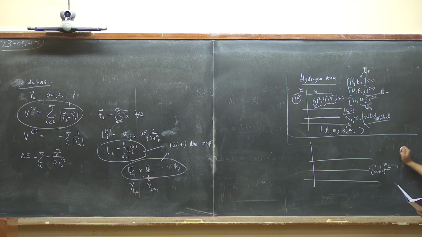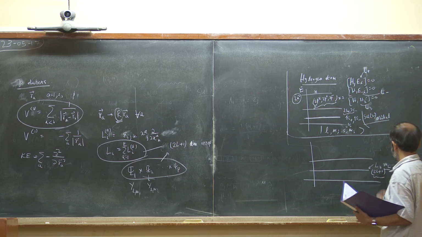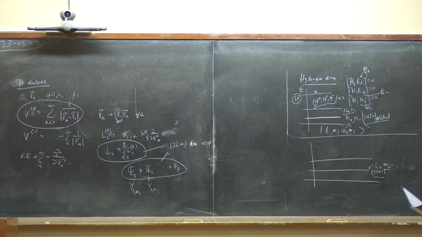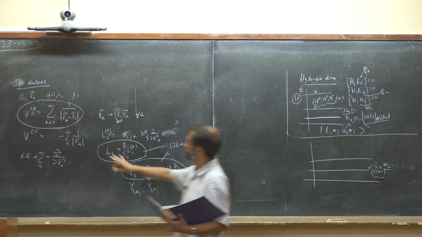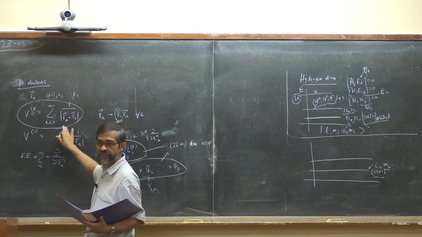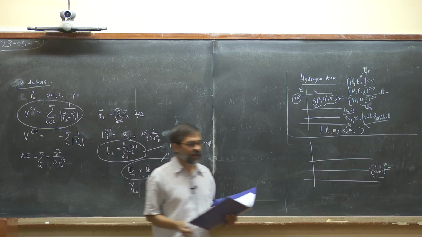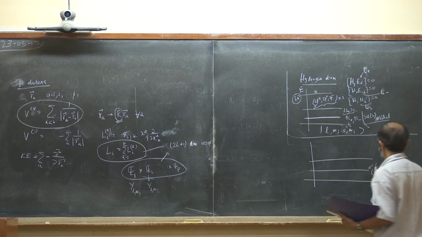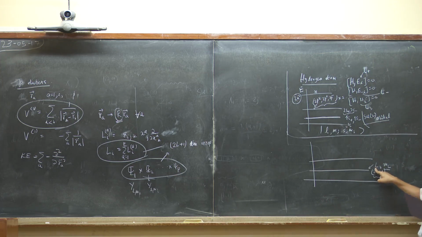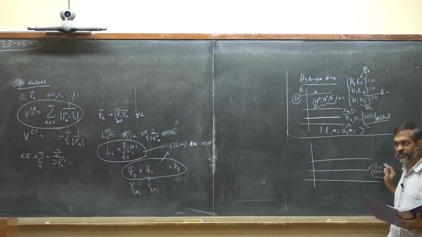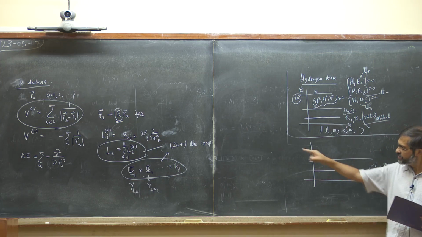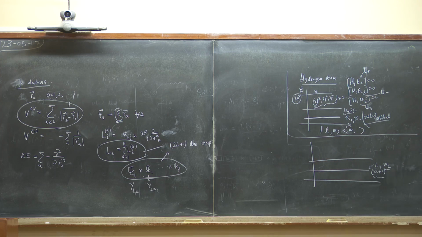I have not said anything about spin so far. You might say that if there are p electrons, something is happening because of this interaction, so that I should pick out the total L as the possible eigenstates of the Hamiltonian, the total L, not the individual L's as before.